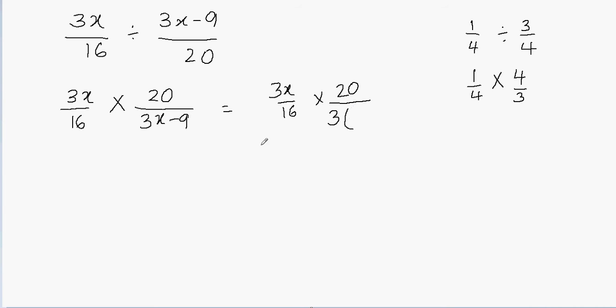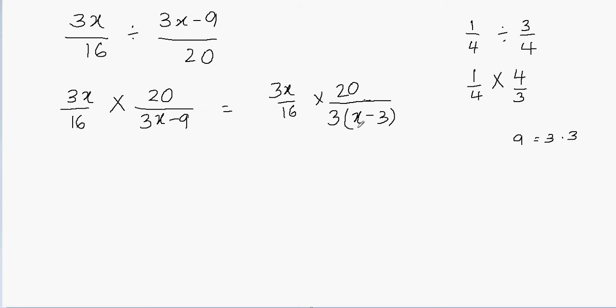Now let's see what will be left inside the parentheses. Since I've taken 3 out, if I take 3 away from this term, I'm only left with x. So I'm going to write x inside the parentheses, and then I have a minus sign, so I'm going to put that sign here. Then I can write 9 as 3 times 3, so if I pull out 3, there's only 3 left. So I'm going to write 3 here. That's how you factor.